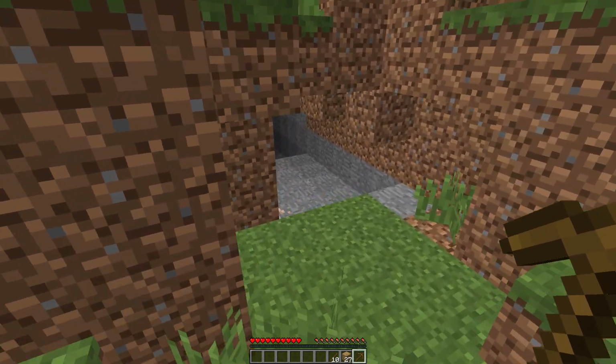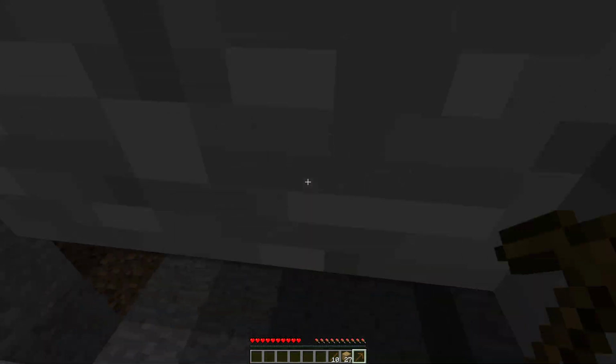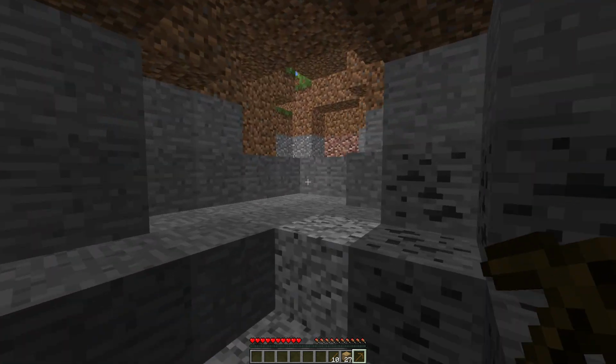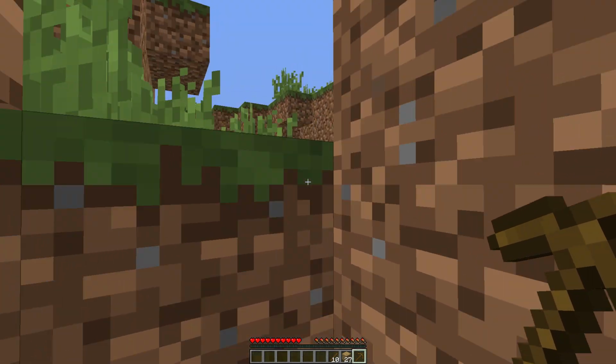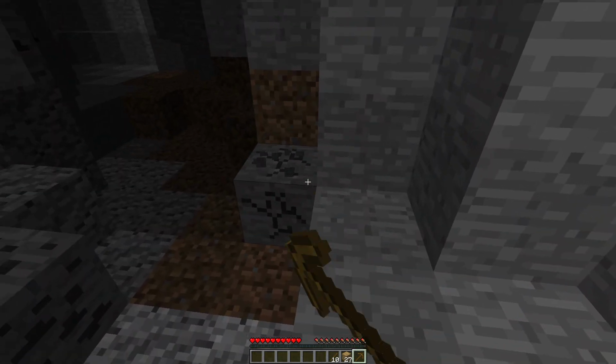Alright, so already iron, I'm gonna grab that actually. Got some iron already. I don't think this leads to anything. It literally loops around to nothing, so yeah, there's nothing. Oh, might be something over there. I don't know. I'm gonna grab this stone real quick and the coal.